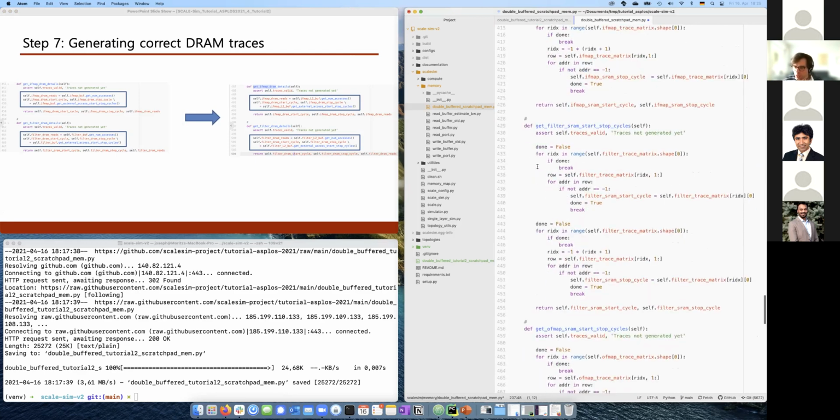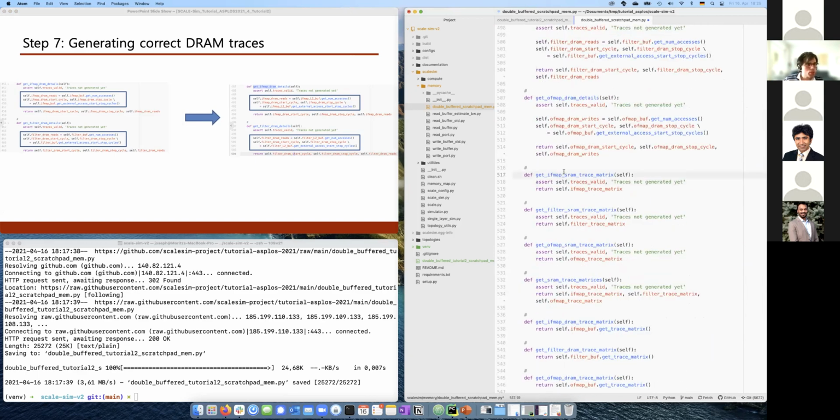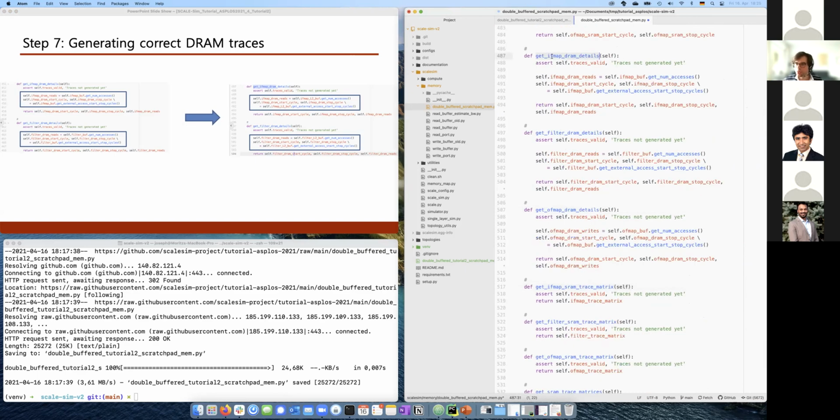Trace matrix, DRAM details, here it is. Input feature DRAM details, I found the function, so it still connects to the input feature map buffer here. So we have to connect this to the level 2 buffer because that's your exiting buffer from your memory system. And the same here, you have to change this to your level 2 buffer here as well. And you will do the same for the DRAM filter, which is filter level 2 buffer, and also here level 2 buffer. Okay, so you don't have to change, of course, your output feature map because that is not in a hierarchical order here.